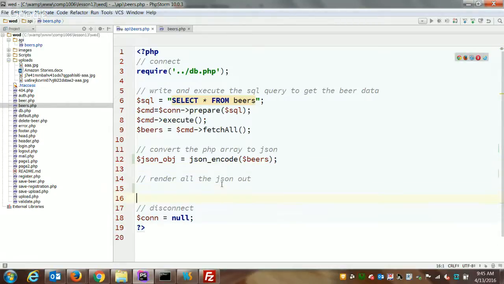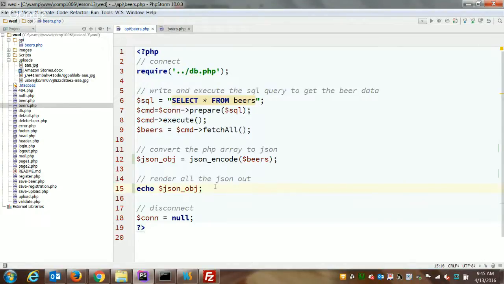So the last thing we need to do, I think ASAT, you said it, was to just echo out the JSON that we get back. Take our PHP array, convert it to JSON, and print out the JSON.